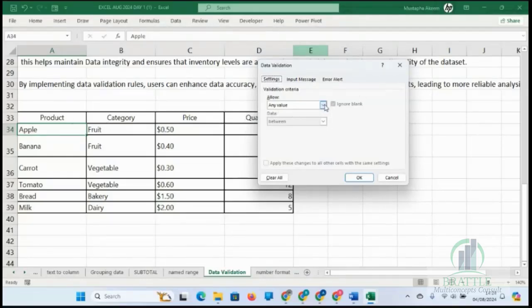So we have different options. By default, any value, any data type can enter into a cell. But you can determine, you can say, okay, no, I don't want all text, I want something else. So when you want something else, how do we go about it?